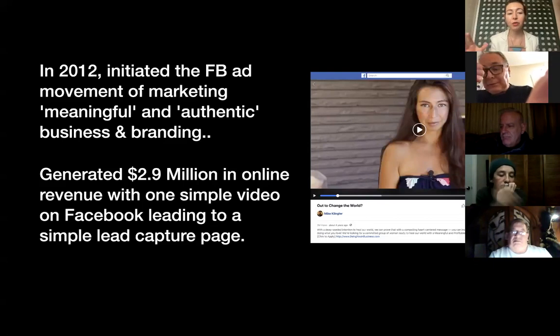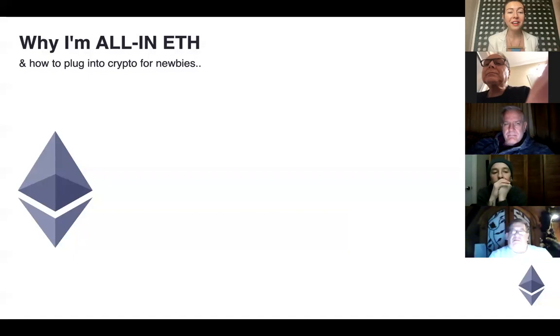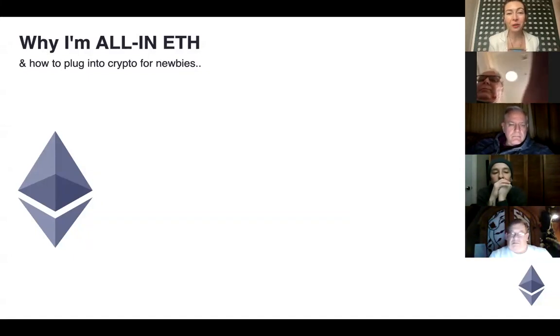And through that process, personally, I generated 2.9 million in online revenue with one video, which is the one you're seeing here. It was a Facebook video that led to a really, really simple lead capture page. So I've been doing this for a long time and getting really good results. And so I'm pretty quick to know what works and how to test when things don't get us the good results. So I'm going to go into the Ethereum now. I just wanted to let you guys know a little bit about my background.